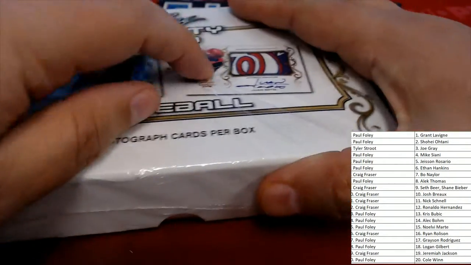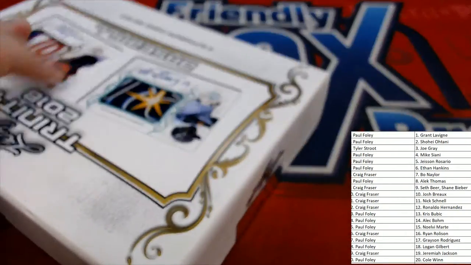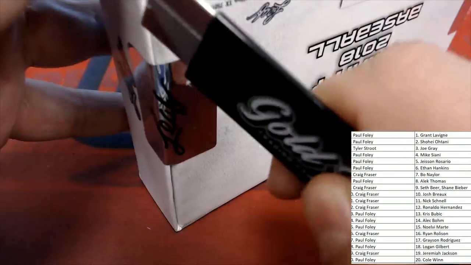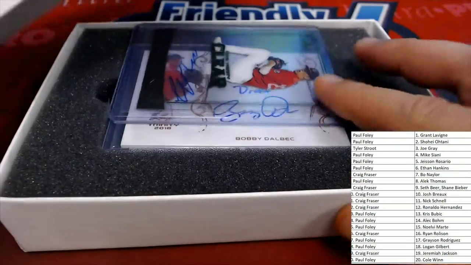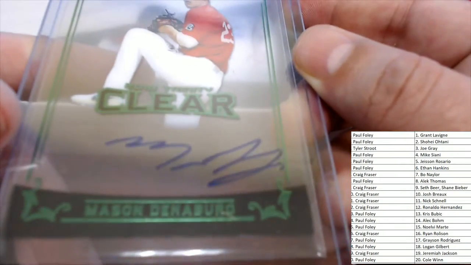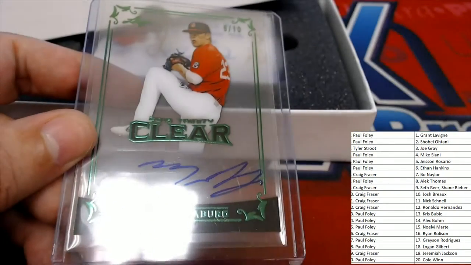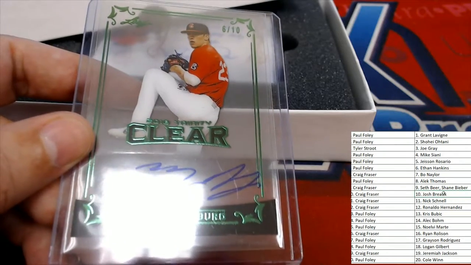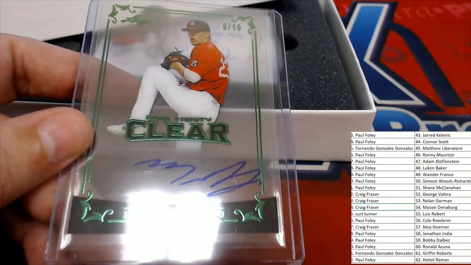Hit number 1. Hit number 1 in Trinity. Wow, we got this 6 of 10 Denneberg. So that's really nice. 6 of 10. Kalir. This one comes out for Craig. Congratulations, Craig. Nice hit in the break.